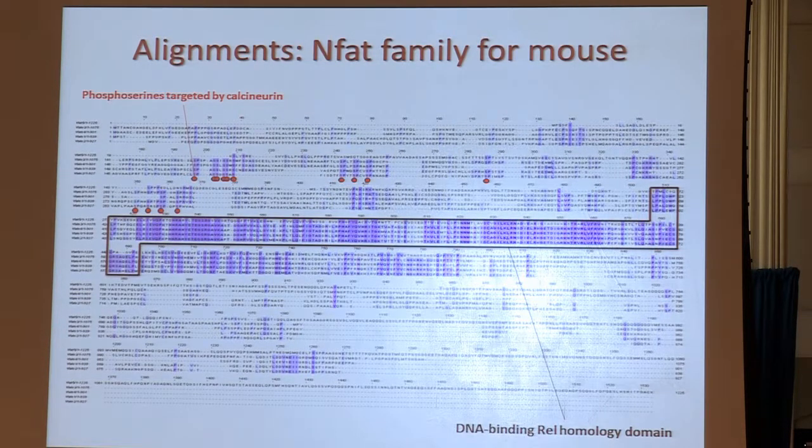Okay, and so we had to first find a way to study this molecule, and we chose a constitutively active mutant of it, where each one of these serines, and there's 14 of them, were mutated to alanine. Okay, so they're constitutively active mutant, not requiring calcineurin to dephosphorylate. It's full blast on. We express it in the islet, and if it's going to play a role, it should do so independent of that previous butterfly cartoon that I showed a moment ago.